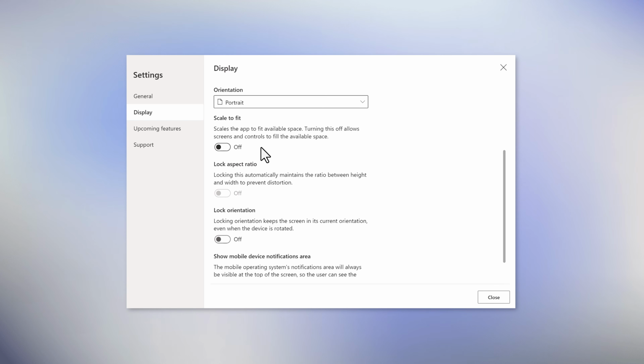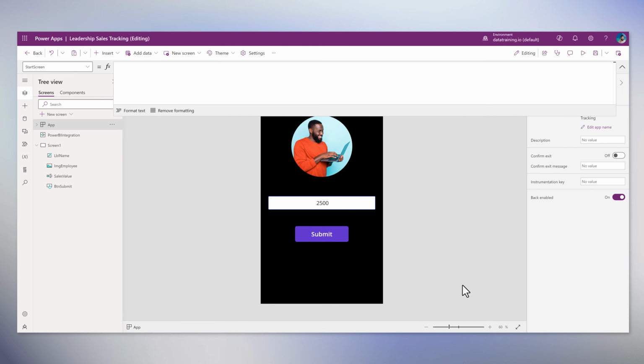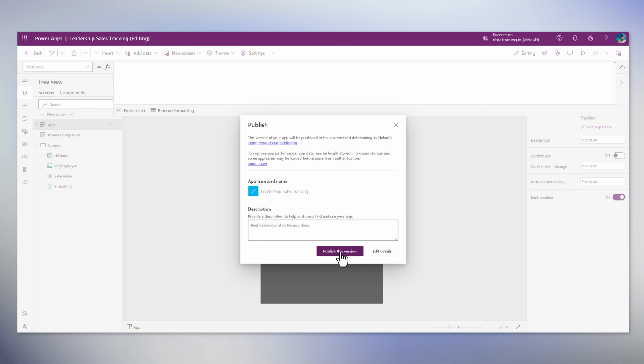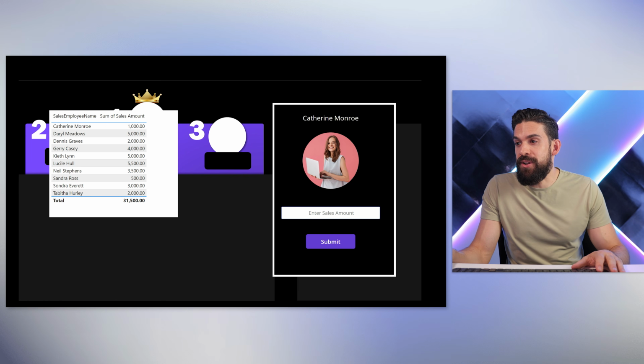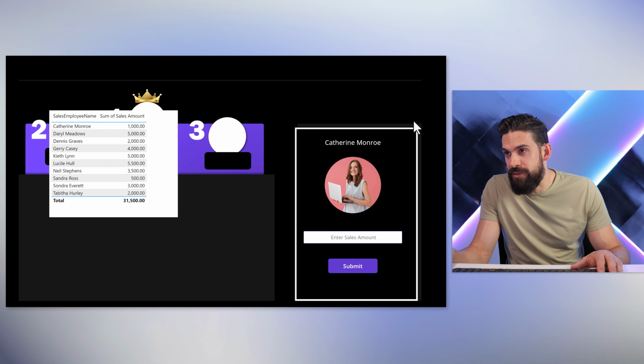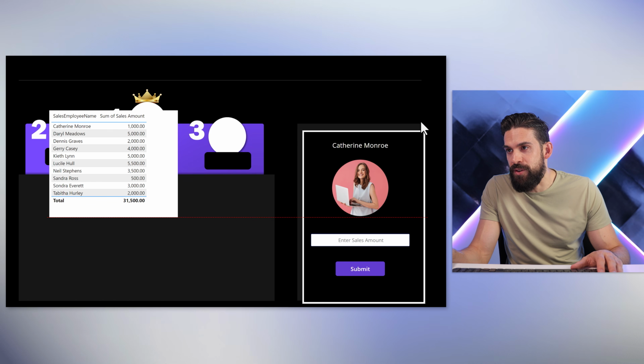So just know that if it's turned on, it fits the available space, all right? So over here, if I turn it off, click on close, save it, and then publish it again, all right? Go back to Power BI. And after waiting a bit and refreshing the visual, it looks like this. You see, a little bit bigger and maybe more in line with everything else on the page. So you have to see what works the best in your report.